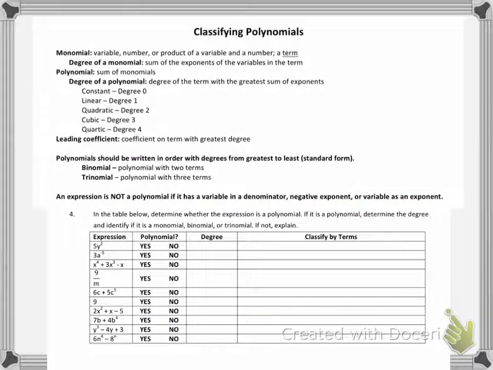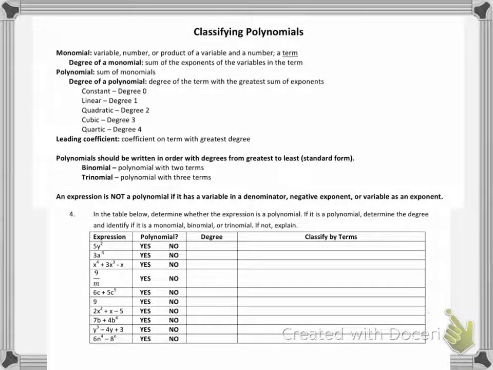Now, the last part of your notes here, so you'll see I kind of cut and paste from the top part here so you can see this as a reference on the same screen. We're going to take a look at that chart at the bottom of the page where we're going to determine if things are polynomials or not. If it is a polynomial, we're going to list the degree, and we're going to classify by the number of terms. If it's not a polynomial, we're going to simply explain why it's not. So, as we're going through this here, if you want to try this on your own before looking at the answers here, please feel free. If not, follow along here and you'll get all the explanations.